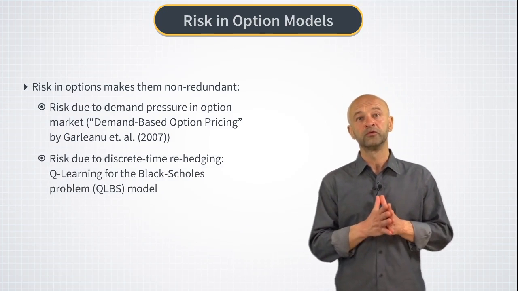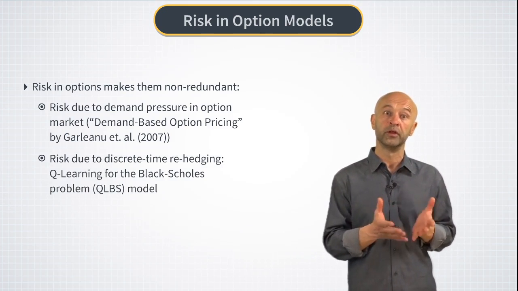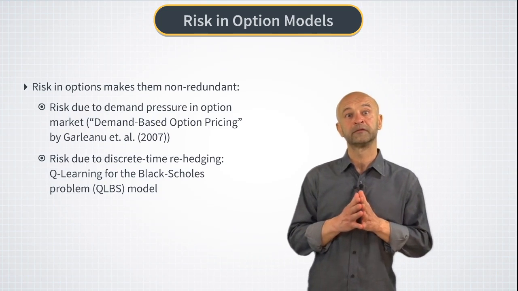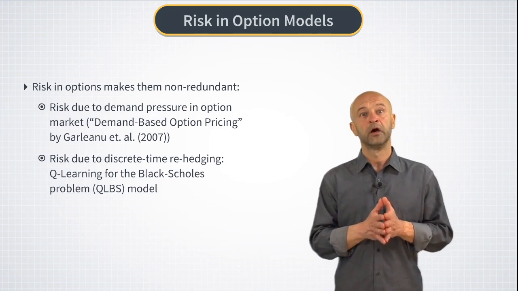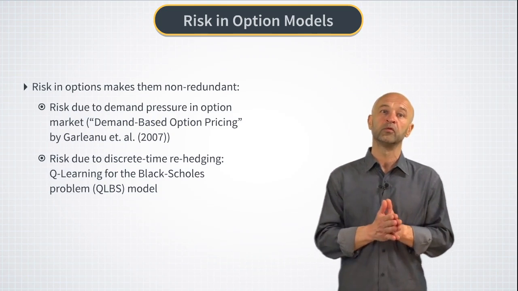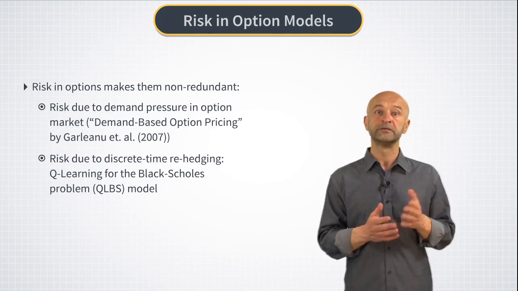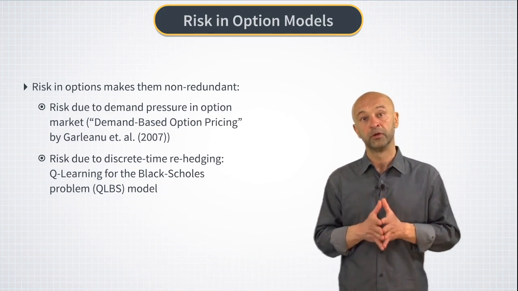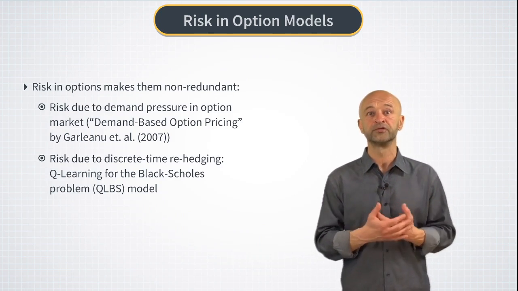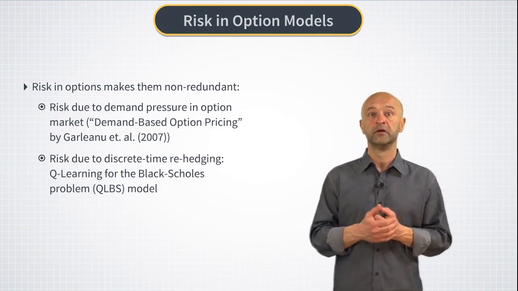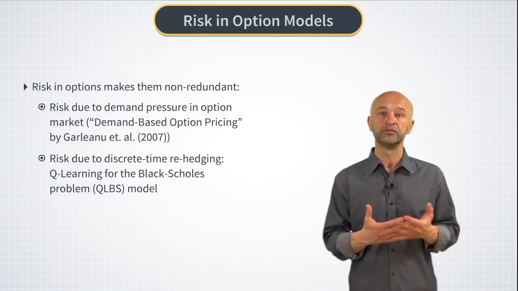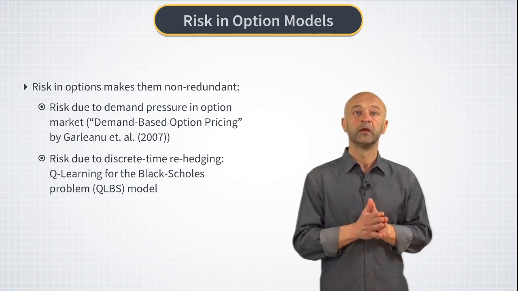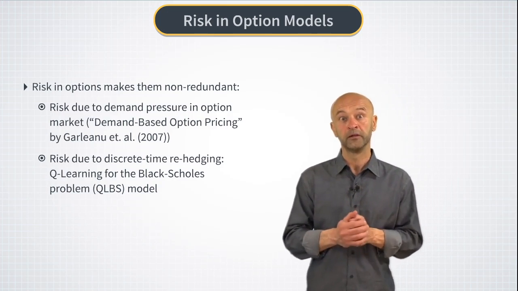That model, which I called the QLBS model — short for Q-learning for the Black-Scholes problem — deals with discrete-time hedging for an option. As we discussed in the previous course, unwinding back from the continuous-time limit of the original Black-Scholes model is the simplest possible way to remove the assumption of a perfect hedge. The net result of such unwinding is that the option price receives a risk premium that, to first degree, is proportional to a sum of variances of the hedge portfolio across the hedge times — a similar effect to that obtained by Garleano and co-authors.